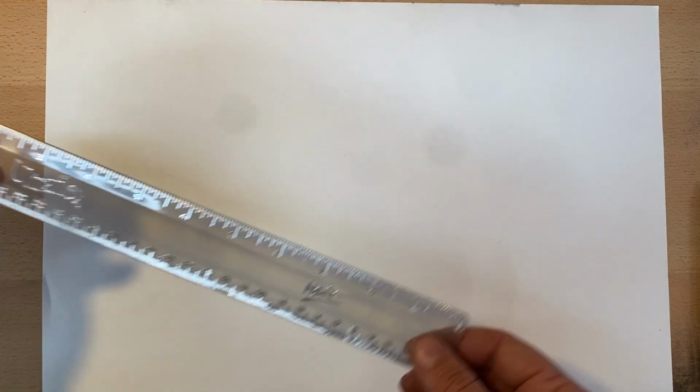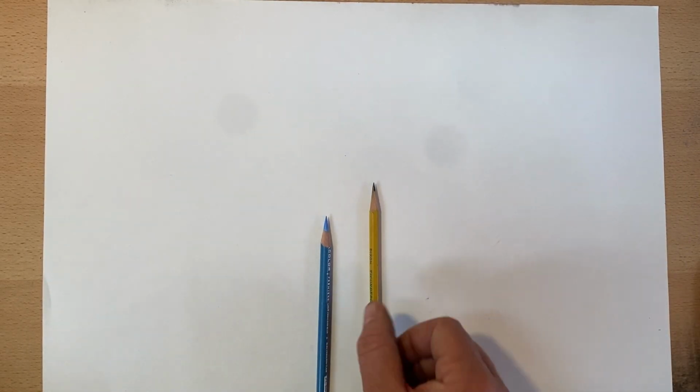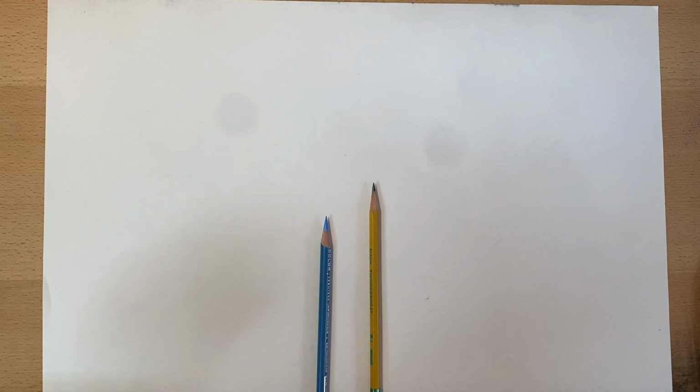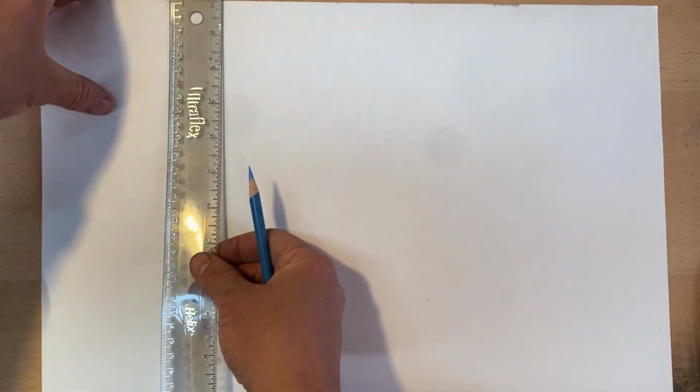Sketchy. Today we're going to be talking about something called linear perspective, and we're going to be talking about 1 point perspective specifically. We're going to need a ruler, we're going to want a colored pencil, and a regular pencil. All right, that should be enough to get us started. Now, the first thing we need to do is set up a horizon line. So, the way we're going to do that is we're going to take our ruler.